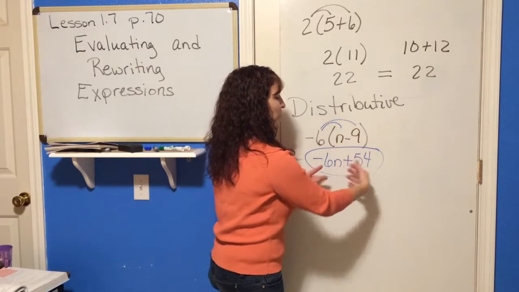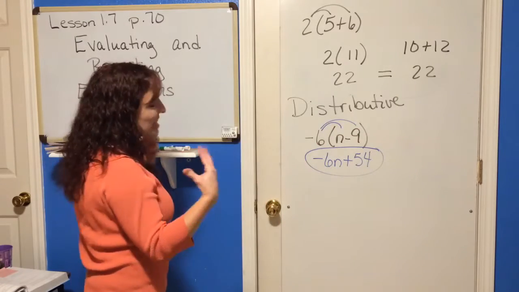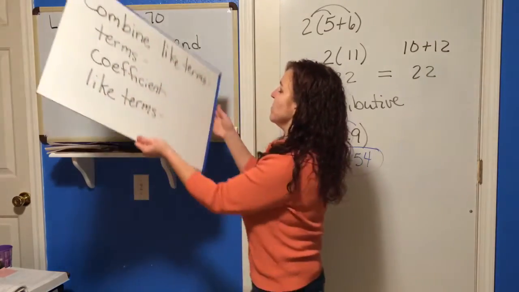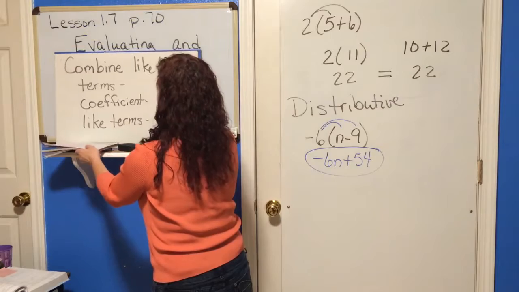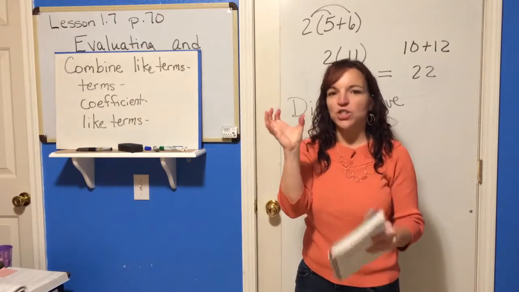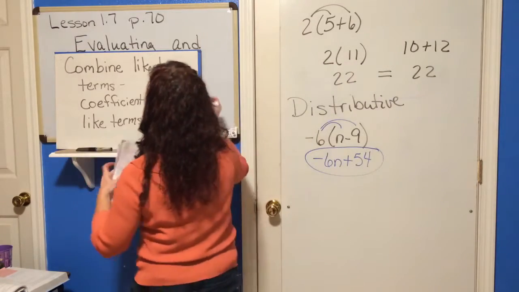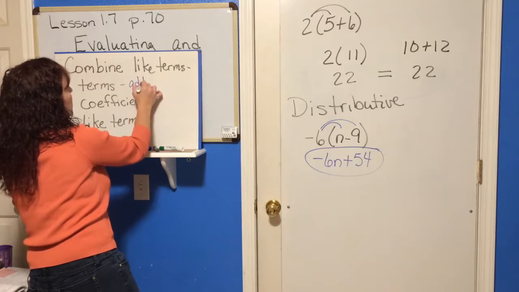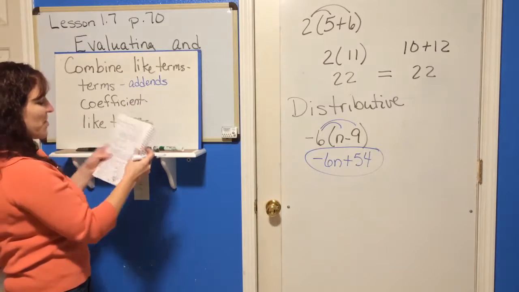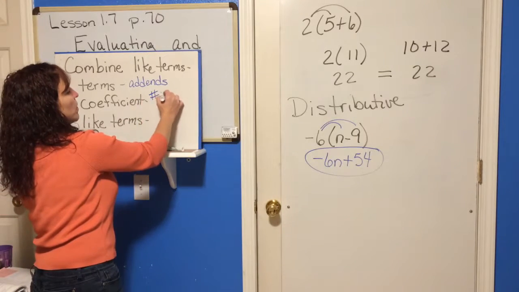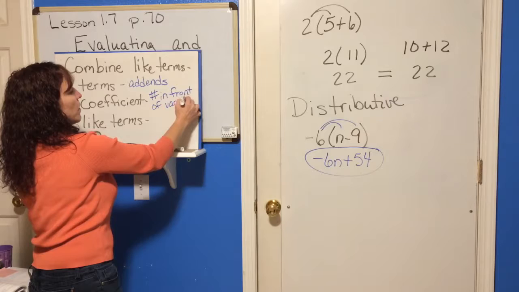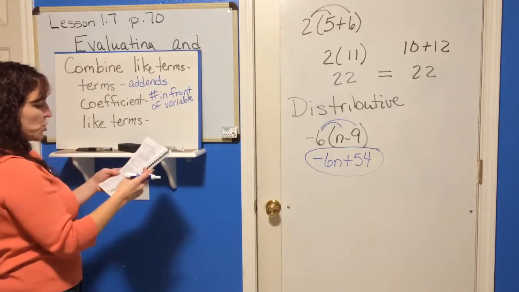You can multiply that through, because the next thing we want to do is simplify, and so we want to combine like terms. If you'll remember, terms are simply the add-ins of an expression. They're the parts that you add. They're the add-ins of the expression. The coefficient, you need to know that that is the number in front of the variable. You need to know these terms. Write them down in your notes so that you've got them.